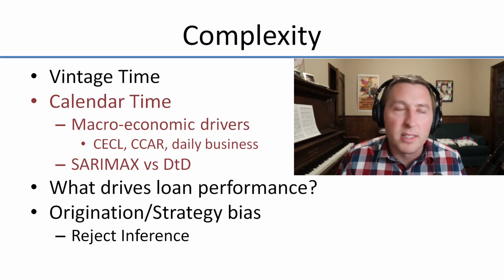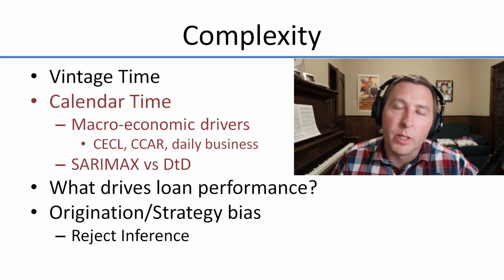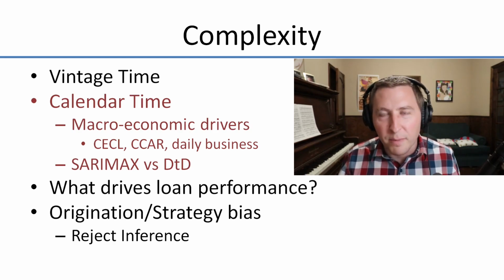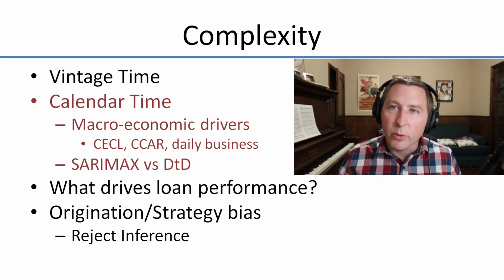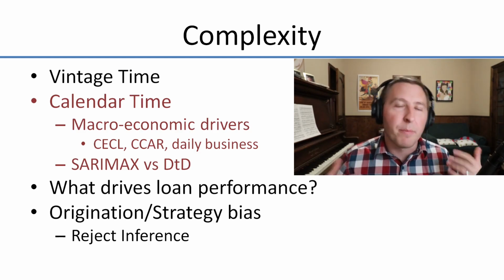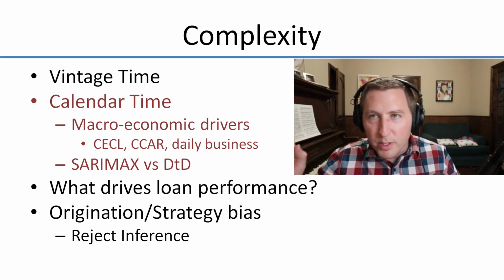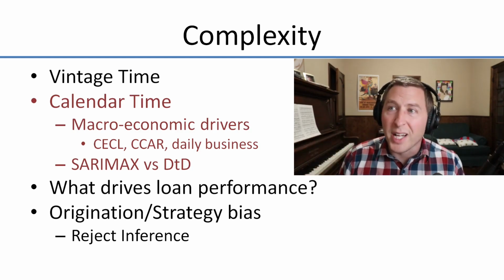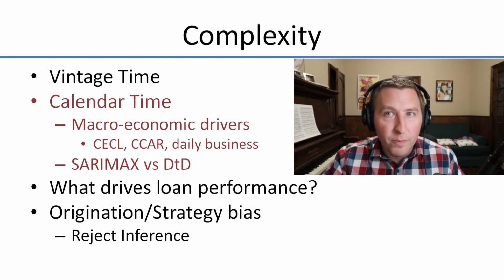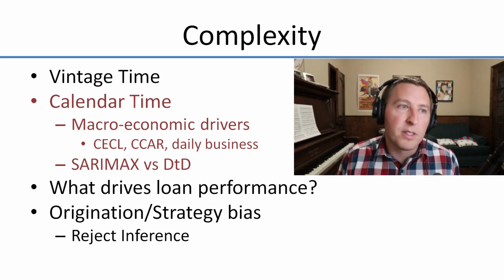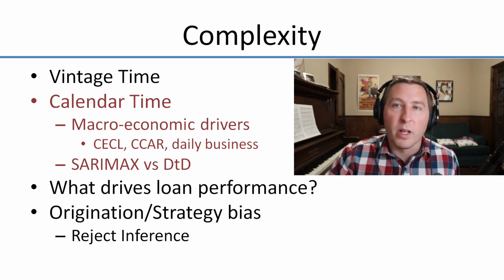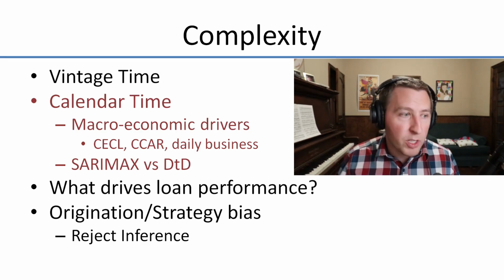Now let's talk about the complexities a little bit here. There are two types of time inside of loans, which makes this far more complicated than other things like equity. So again, you think of things like equity, right? There's calendar time, which is going to be things that are driven by macroeconomic drivers, like unemployment spikes and CPI, the inflation rates bouncing all over the place. And we have all these issues, and that's going to drive the profitability of a firm, right? That impacts loans as well, in the sense that on calendar time, if unemployment rates spike, we expect losses for all of our loans are going to go up.